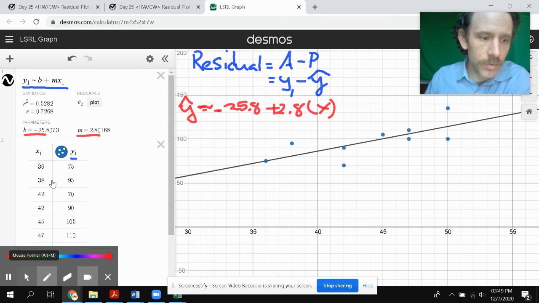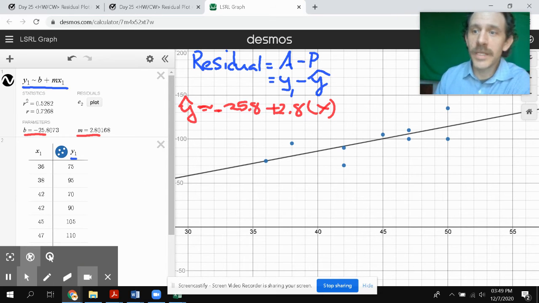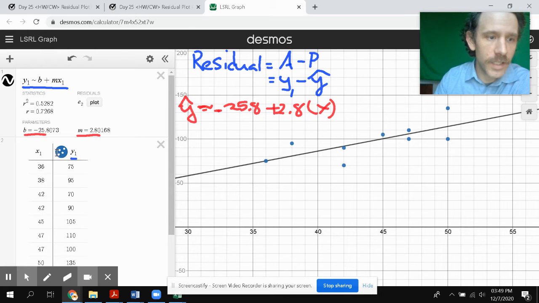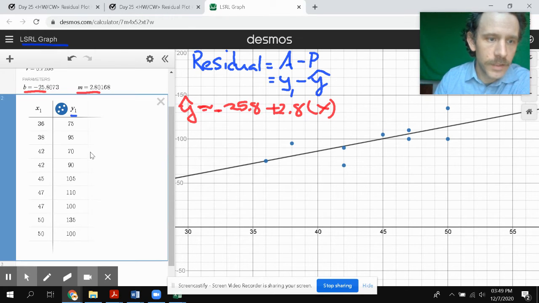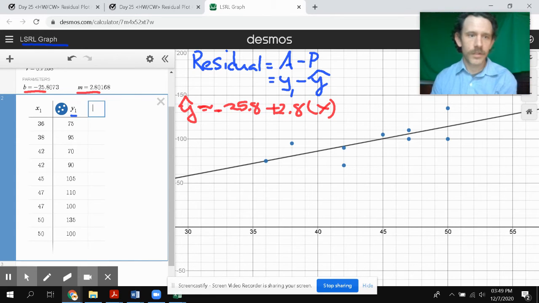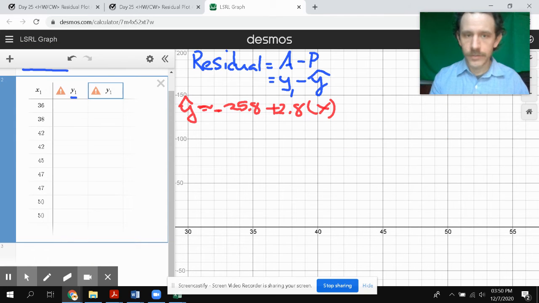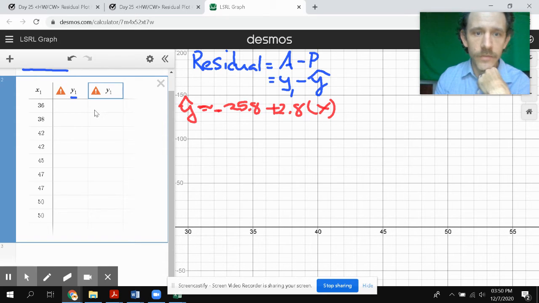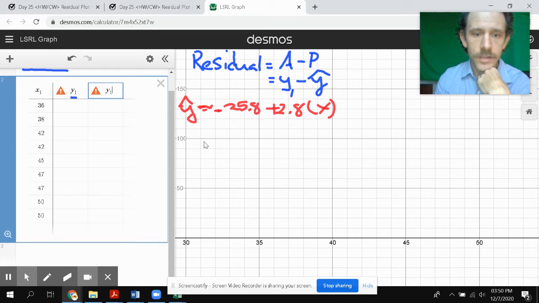Now I can go to the table and fill in the information to make the points for the residual plot. So to do that, I'm going to go next to y1, all right, and click on the third column here. We're going to make a third column. And I'm going to type in the formula for the residual in this setting, right? So that's y1 minus y hat. So I'm going to start by putting in y1, right? Why I have you write out the equation of the line, because if I type some of this stuff in, I might lose some data, right? So I don't have that anymore. So I want to make sure that I can see this.